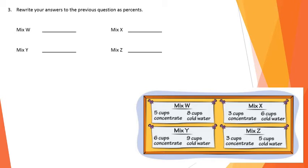But again, I'm comparing the concentrate to the total number of cups in the batch. In question 3, I'm being asked to rewrite my fractions that I just wrote as percents. And again, you might have noticed that when I was looking at the first problem, I actually went through and did this already. But again, just to make sure you've got it, mix W, we had 5 out of 13. And again, we said you can do 5 divided by 13 to come up with that percentage. So you get a decimal of about 38 hundredths. But again, you need to remember that that means 38%.